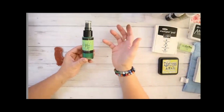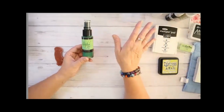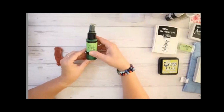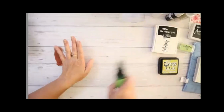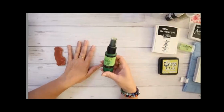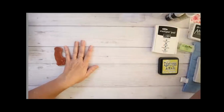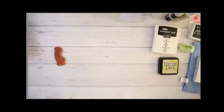Now they come in matte colors too. They don't all have to have shimmer, but I really do like the shimmer sprays, especially using them with stencils. They're really fun. You can either just spray them onto a project directly, or you can use them through stencils, and that's great.